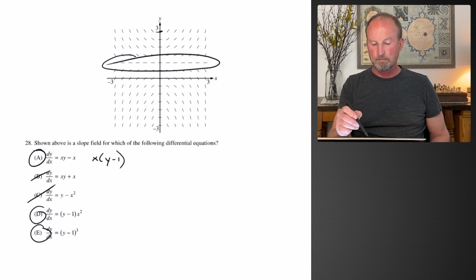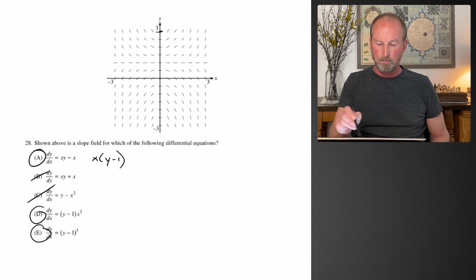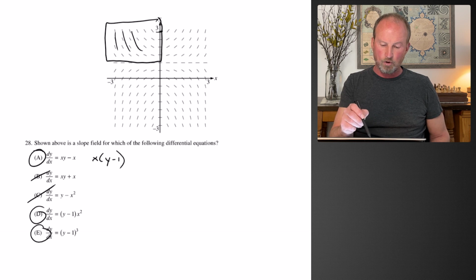Let's go to the left-hand side, or above. Let's do above. When I go to the left-hand side above, up here, when my y values are greater than 1, and my x values are less than 0, every single one of these slopes is negative. When my y value is greater than 1, this will be positive. When my x values are less than 0, these will be negative, and all of these will be less than 0, they'll be negative. A is still in the running.